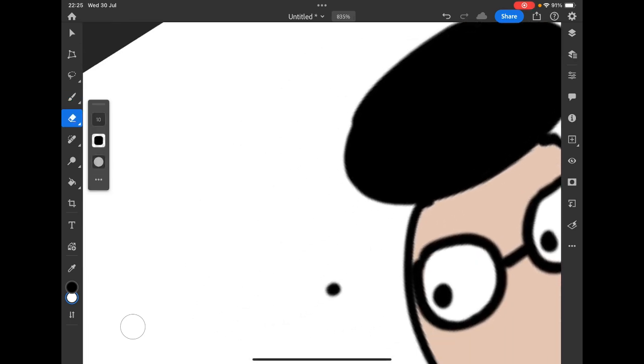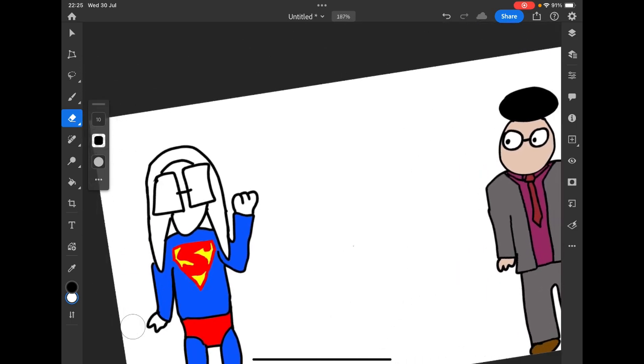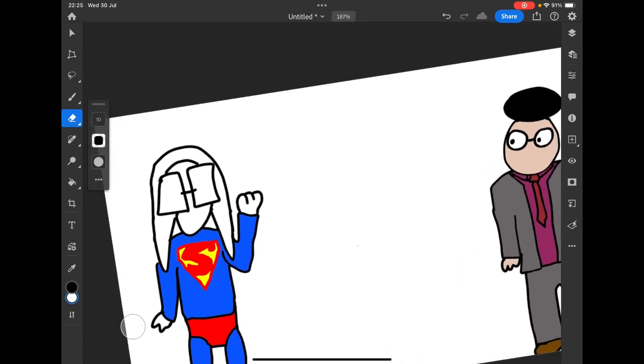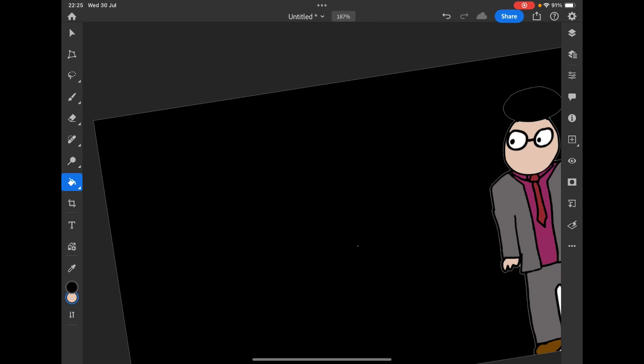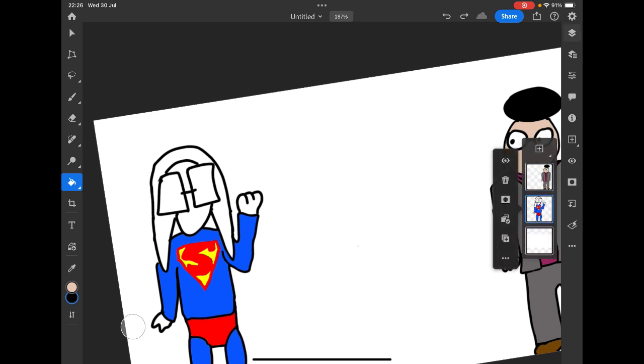So I will have to do a little bit of finishing touches on my Mac, but still, I quite like the layout of Photoshop here. It's very useful. Where were we? Layers. We want this layer.